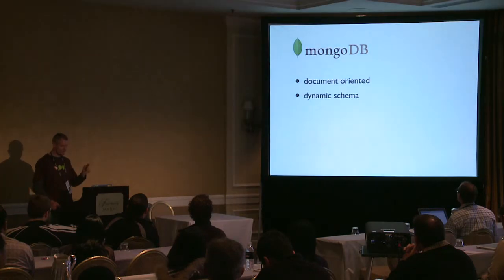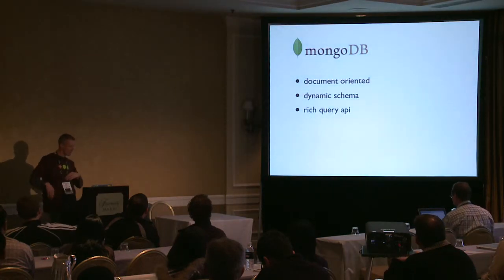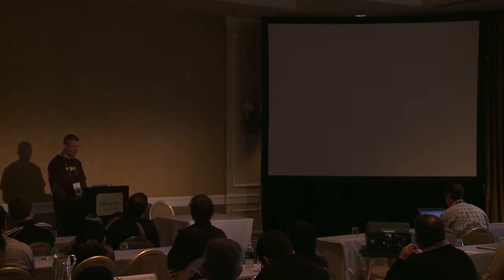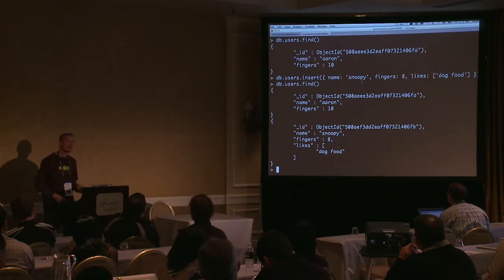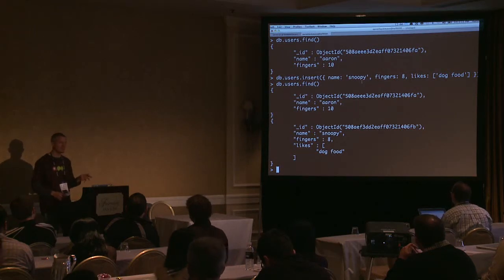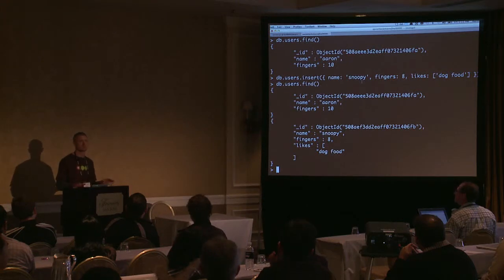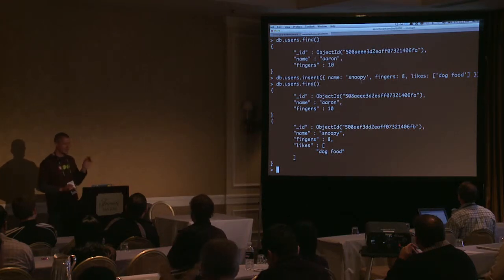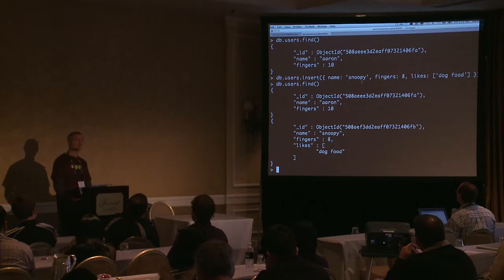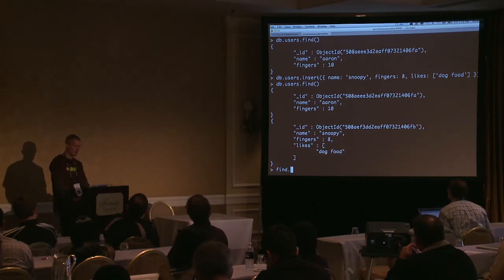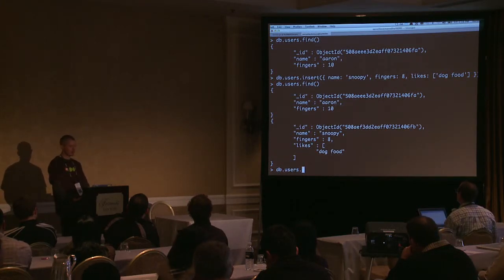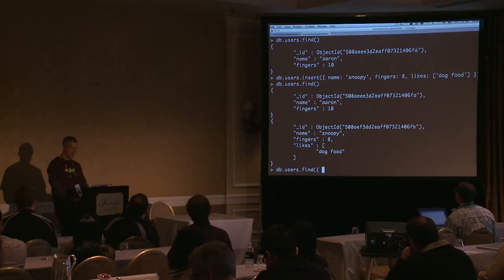Okay, back to what else here? Oh, okay. Rich Query API. I was looking for a few things when I discovered Mongo a few years ago. And one was that I wanted this exact representation of my data, since I decided I'm going to just do a JavaScript stack. But storing documents is one thing, and being able to query on them is another, right? We can't just use SQL. It's totally different. And so Mongo has its own query API here, and we can explore that a little bit.